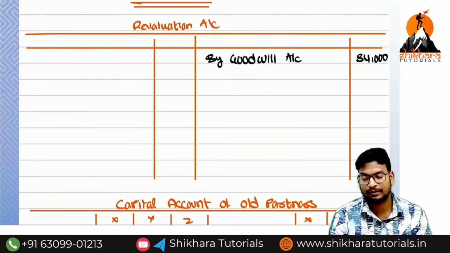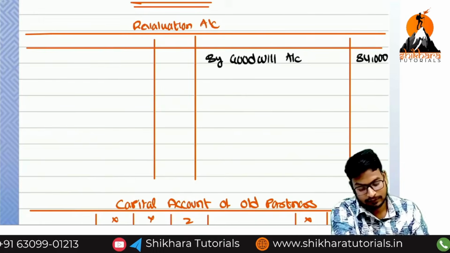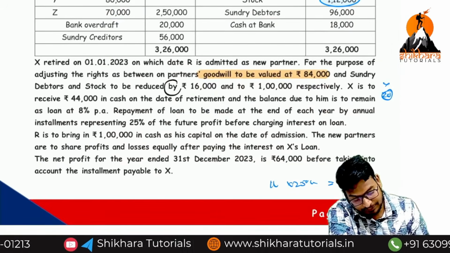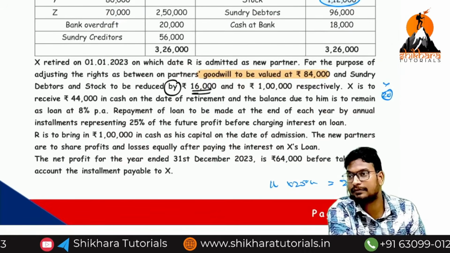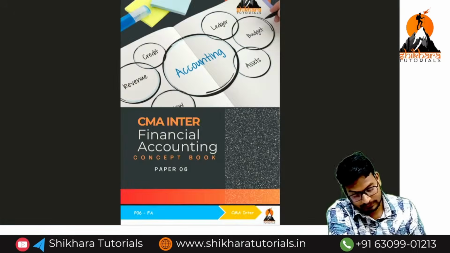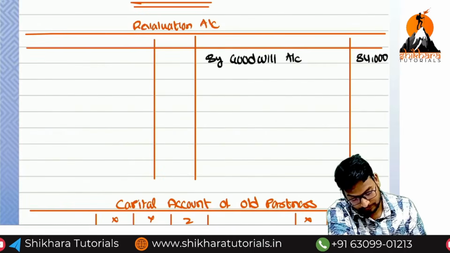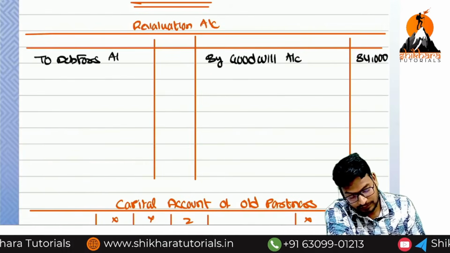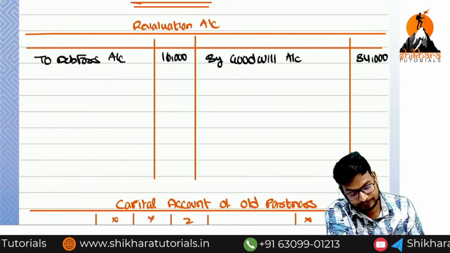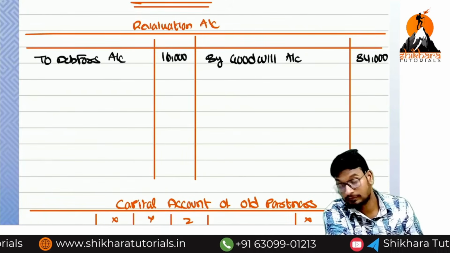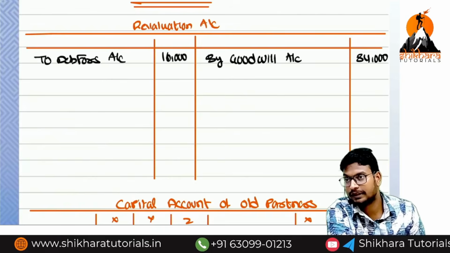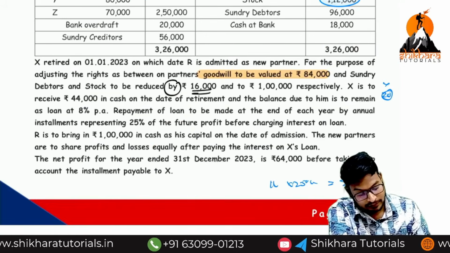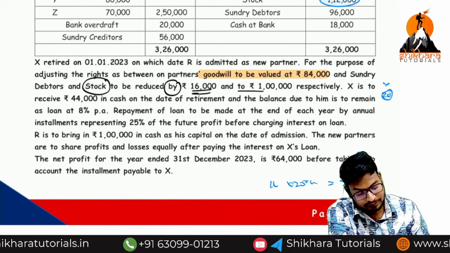The same accounts we are preparing are different accounts, Amma. Same accounts. What is the next one? Debtors to be reduced by 16,000. That means two debtors are by debtors, Amma. Two debtors. How much, Amma? 15,000. Reduced by means same amount we need to take. Reduced to means what we need to do, ma? And stock is reduced to 1 lakh.